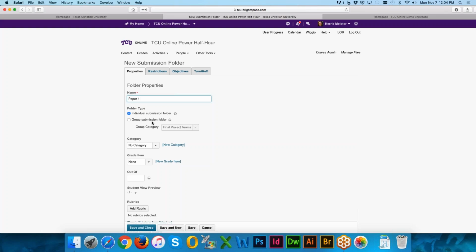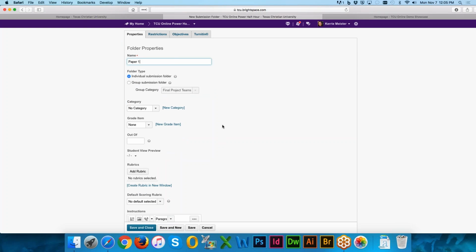But if you use the group submission folder, for example, a final project, and say you have 4 students in a group, one student can submit the final product that they create, a Word document or PowerPoint or whatever it is, and you will be able to grade that one item and push the grade across to all of them and adjust the grades if you need to. So that's really fantastic. For this example, we're going to keep it simple and keep it as a normal individual submission folder.